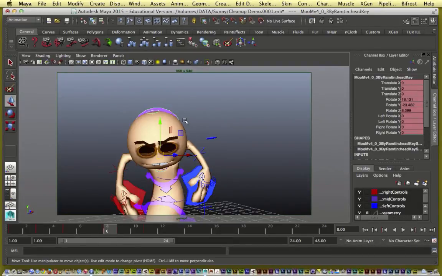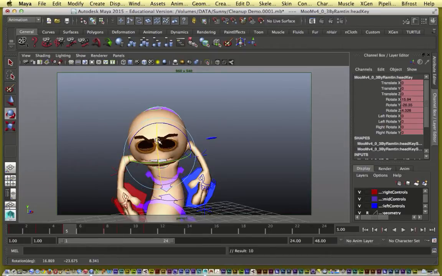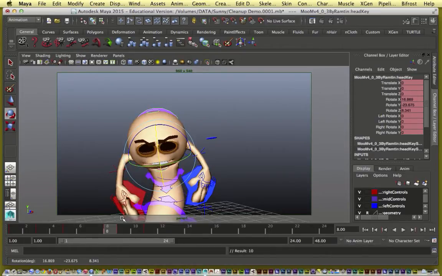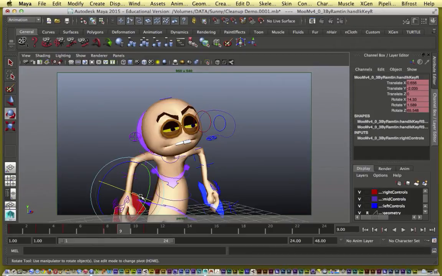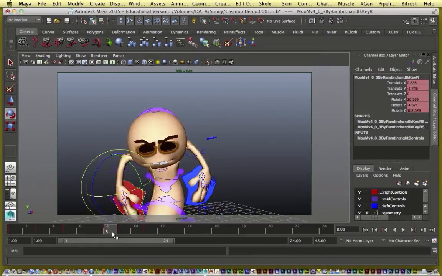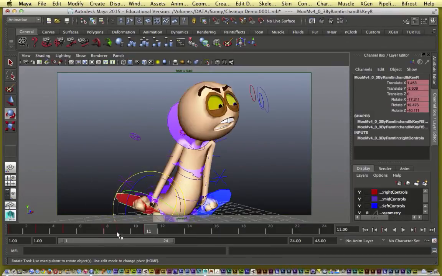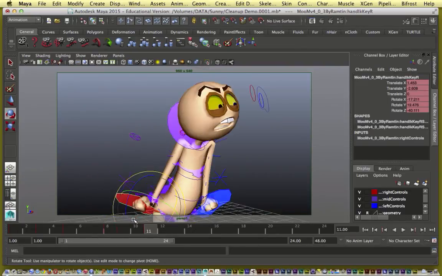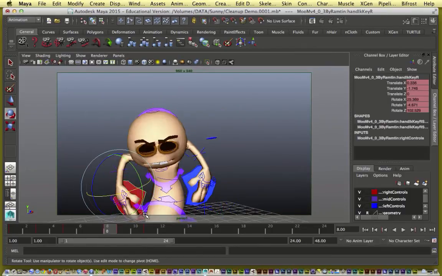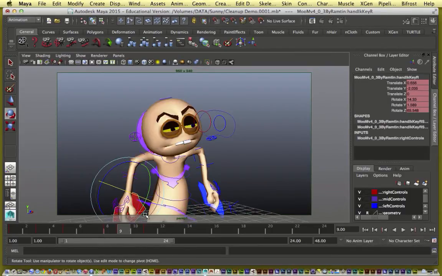I feel like his head is turning down a little too much at frame 8. I'm going to tweak that a little. Okay. And then at frame 9, his hands suddenly start to move down, so I'm going to adjust his hands. So what's happening with his hands from 8 to 11 is he went from relaxed hands to fists, and he went from hands pointing down to pointing up. So at 9, I'm going to adjust it a little bit.